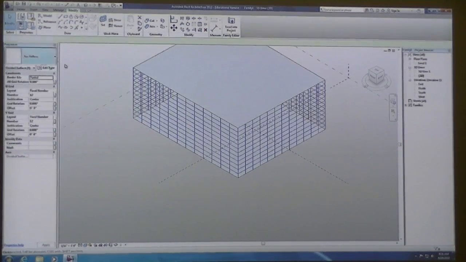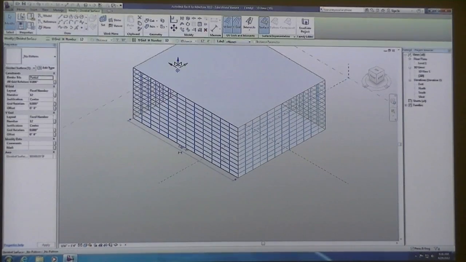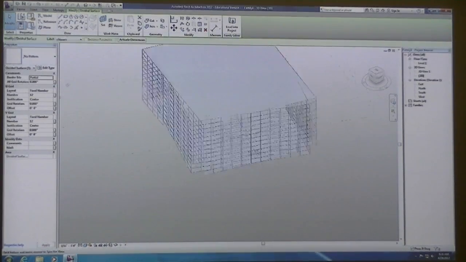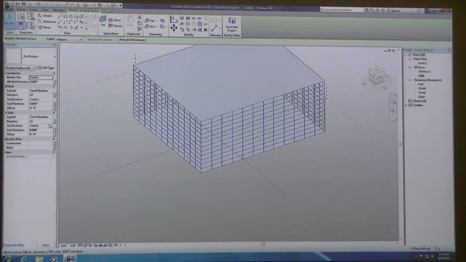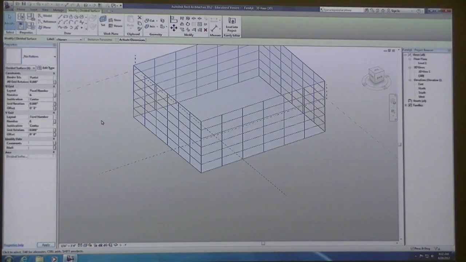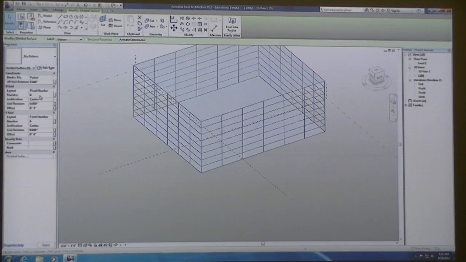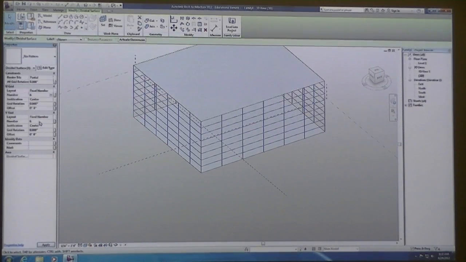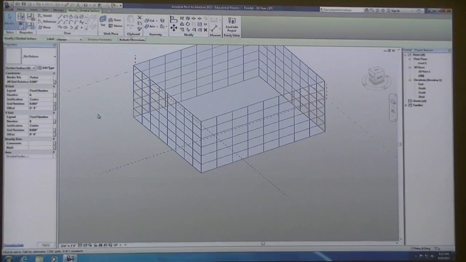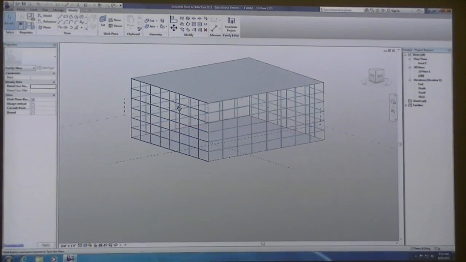Then we can divide this surface, instead of the default 12 by 12, perhaps we'll do something like 6 by 6, or 6 by 8. I was trying to get it a little more square, at least on mine.